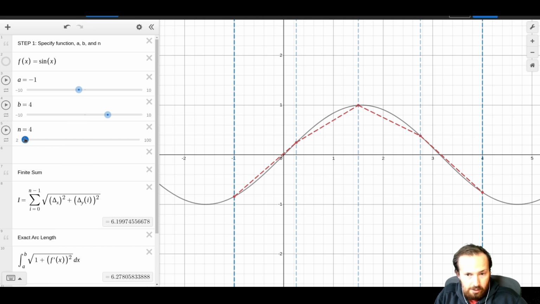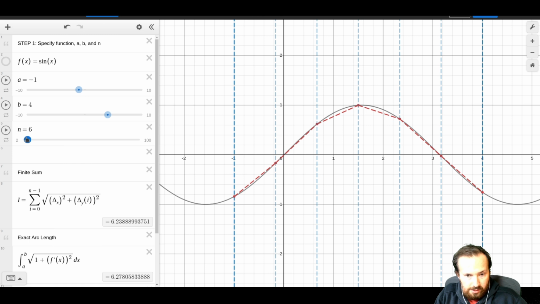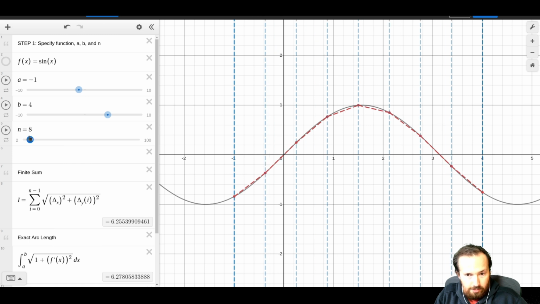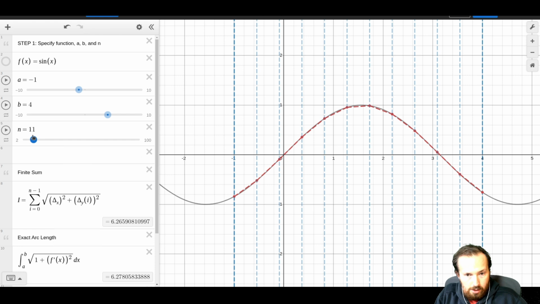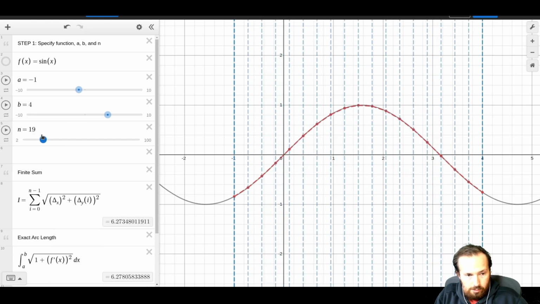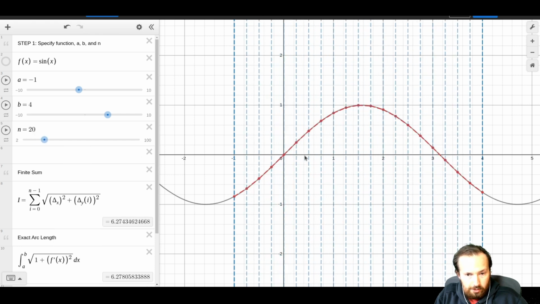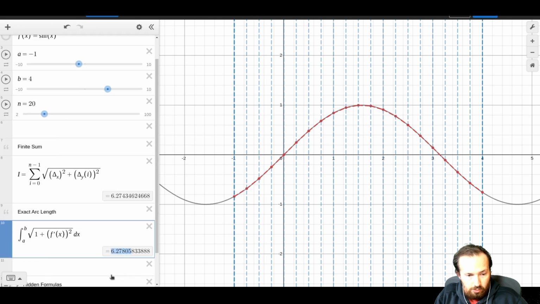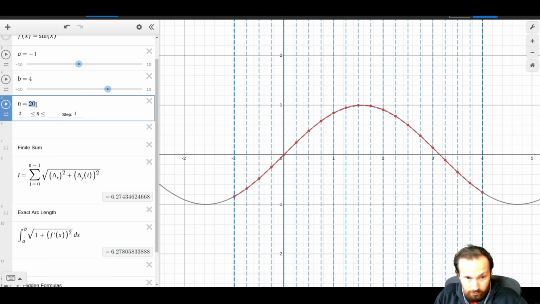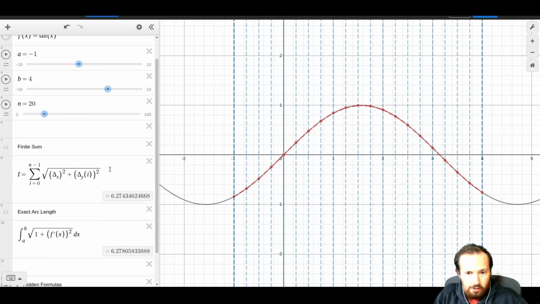So that's better. That's with 4 partitions, 5 partitions, 6 partitions, 7 partitions, 8 partitions. And I'm just going to keep going. Right now, I'm at 20 partitions. And you can see that these numbers are almost indistinguishable, even at 20. Again, we're going to take n to infinity to really get the answer. But even when you go to 20, it's pretty good. Similar situation as when you're trying to find the area under the curve.